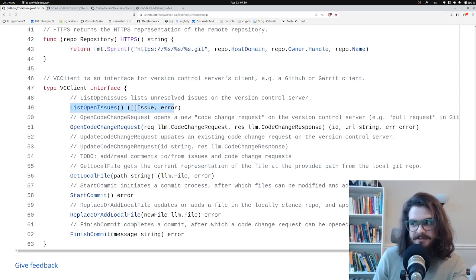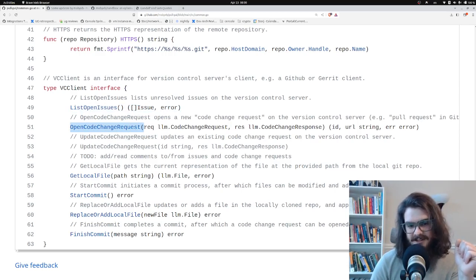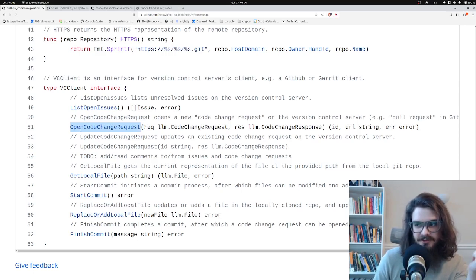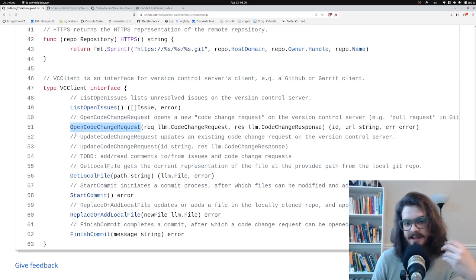There needs to be a function to list open issues. There needs to be functionality for opening a code change request. I tried to use the phrase code change request rather than pull request because in Gerrit, it's not called a pull request.